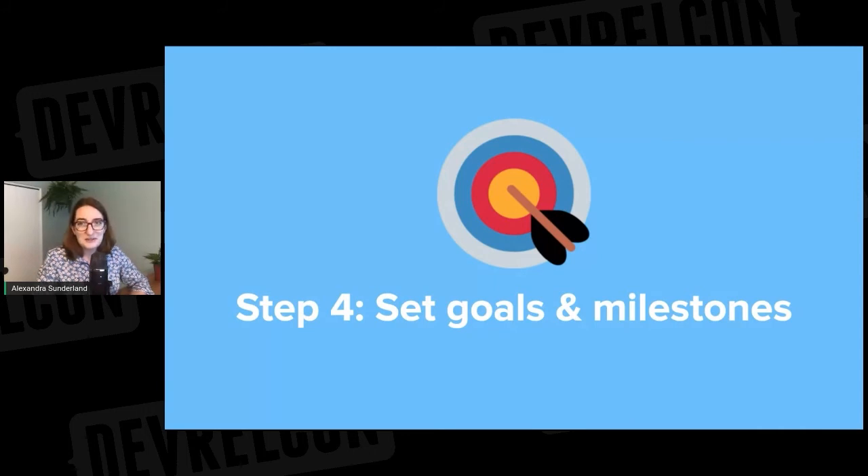Step four: set goals and milestones. One of the biggest stress-inducing parts of joining a team is not knowing what you're expected to accomplish and by when. It's pretty common to see people going overboard trying to do as much as possible in the shortest amount of time, or working overtime while pretending they aren't, just to seem like they have it all together. It can really feel like you're supposed to be as good as existing team members when you join, and that's impossible because they've been there for years. To avoid that, you should set out a realistic timeline — for example, break down the dev setup into small chunks, or outline what should be doable within the first day, the first week, and where they should be at three months.